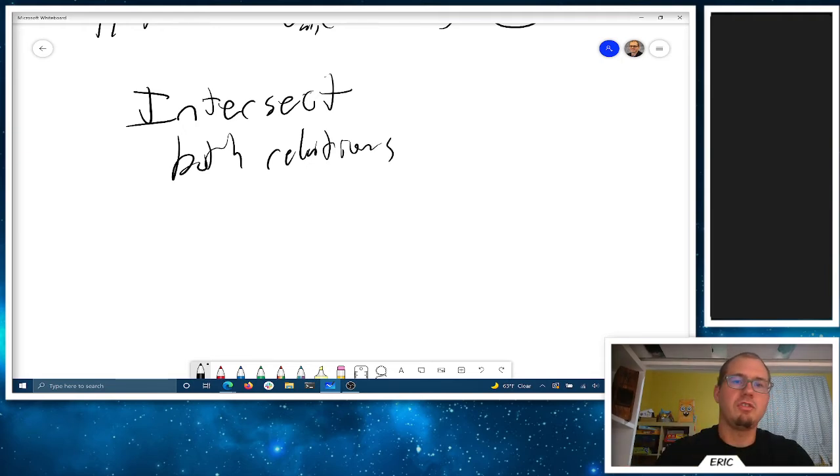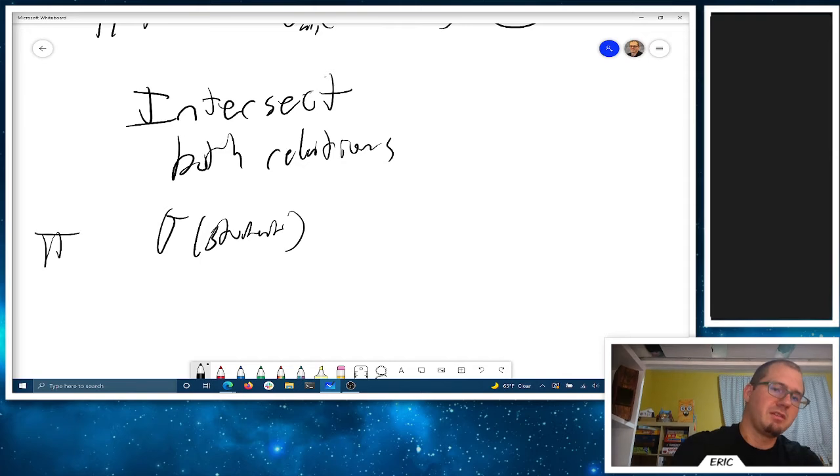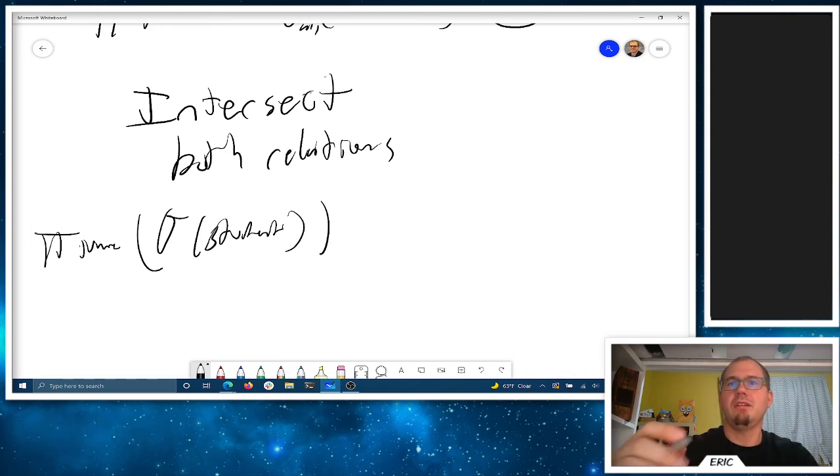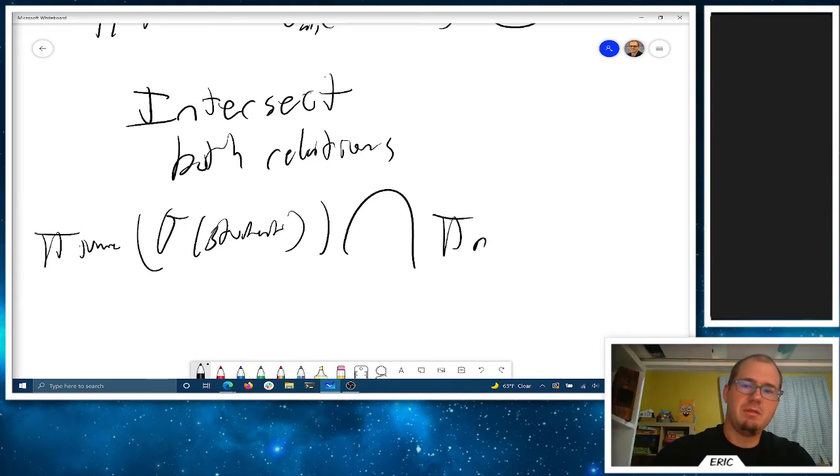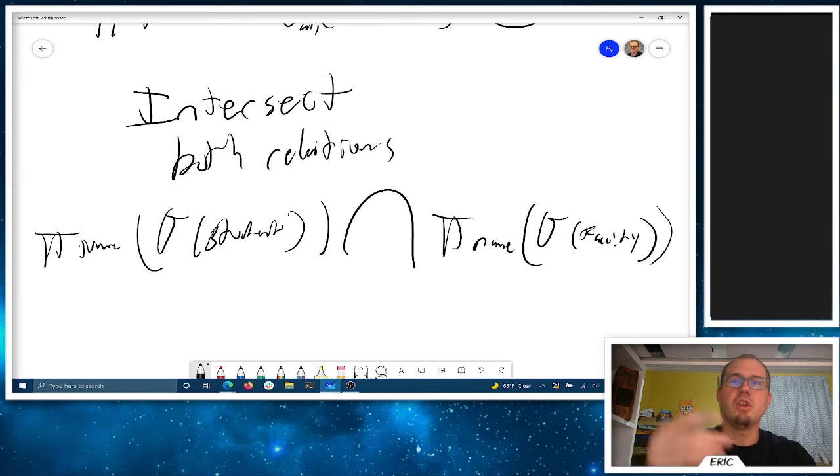Again, so if I did that with faculty and student, maybe I wanted to say intersect, so I would take a select of student, and again, probably project the name. Sure, we'll just project the name here. I want to intersect. So intersect is the opposite of union. It's like a big old N looking hoop here. And that's the intersect. Intersect on the projection of name from a select of faculty. Okay, so the intersect would give me just the ones that are in both of those relations here. So that's kind of handy.